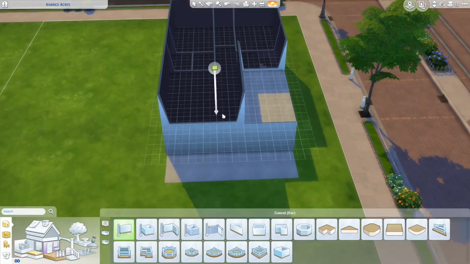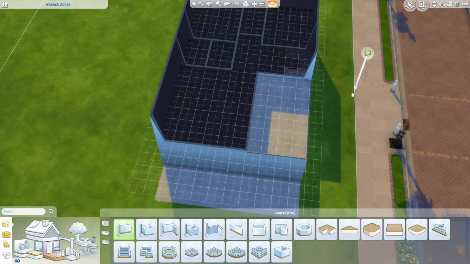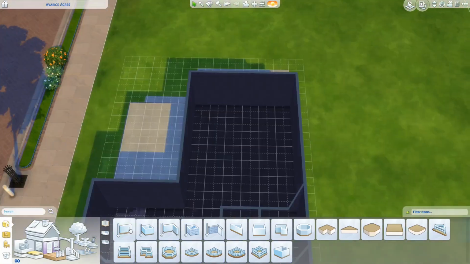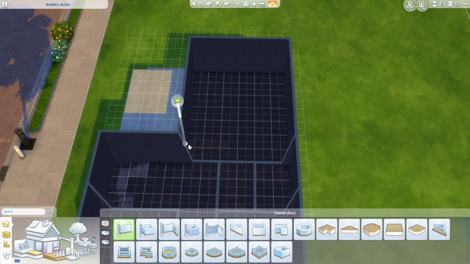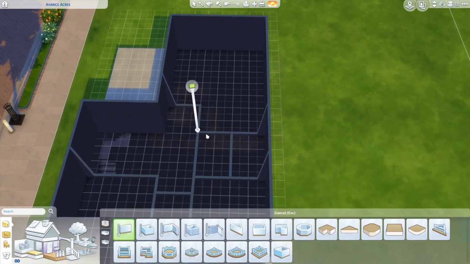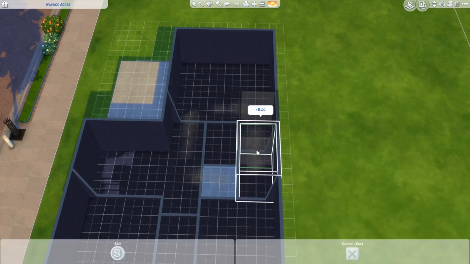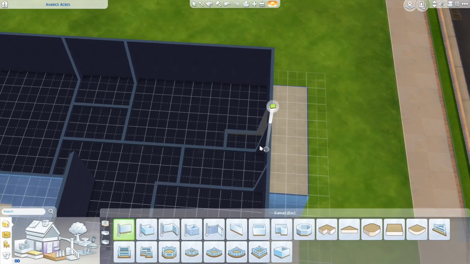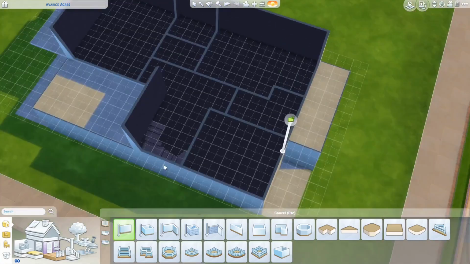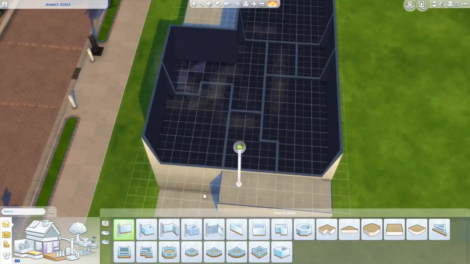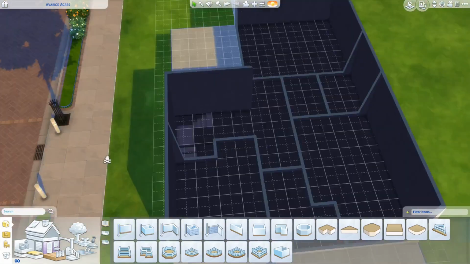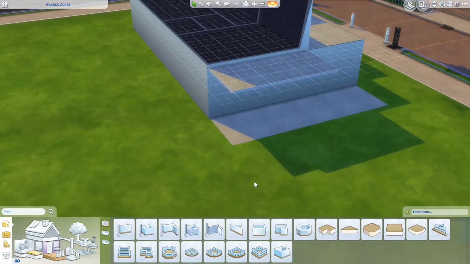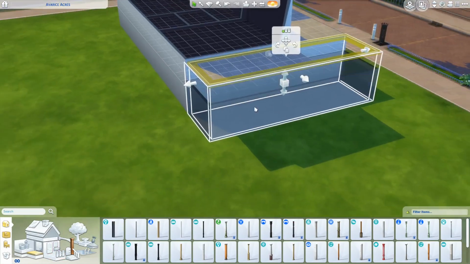Now, what you see on the right, this balcony area, doesn't end up being a balcony area because it's not meant to be one. I just really was confused with the floor plan. It actually is the area surrounded by walls, and then the floor is removed to make the living room have high ceilings. Like a loft area, I have no idea what that is called. I'm just going to go with that. I hope you understand what I mean, but you will see it later on in the video what I did.